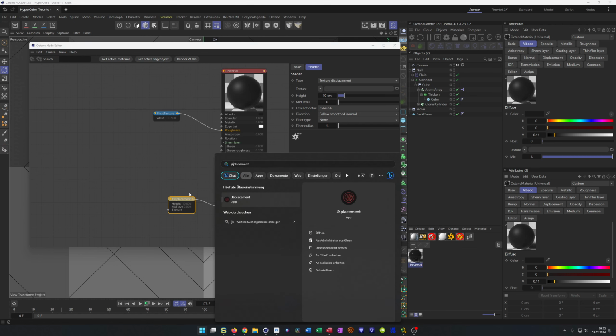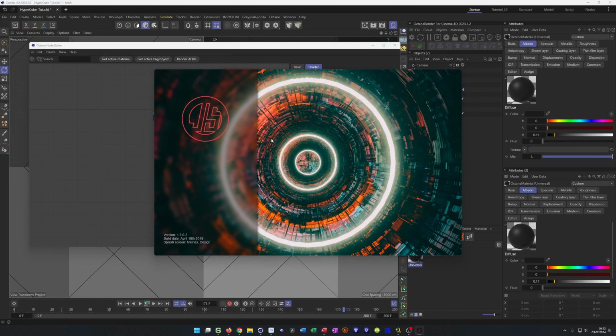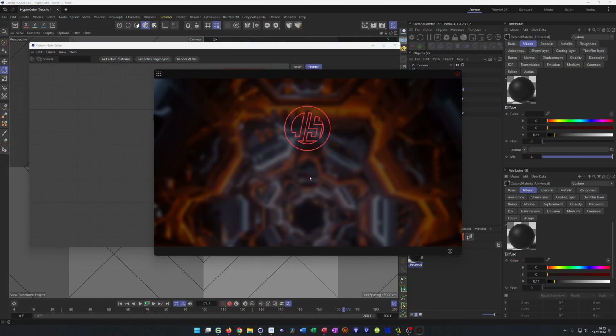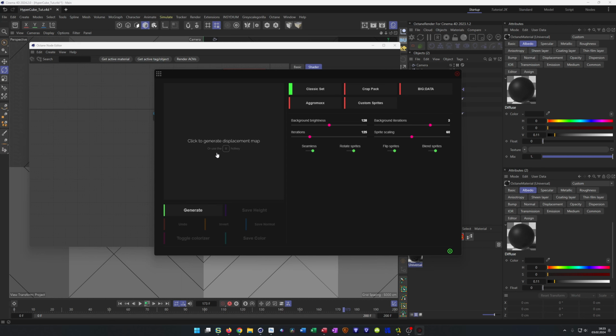This is JSplacement. This is this program here. Unfortunately, you can't download it anymore on JS displacement. It's not available anymore. And in the description of this video, you will find a link to the Internet Archive, and there you can download it. So okay, we'll go to here, and you see we have JSplacement 2 I used.